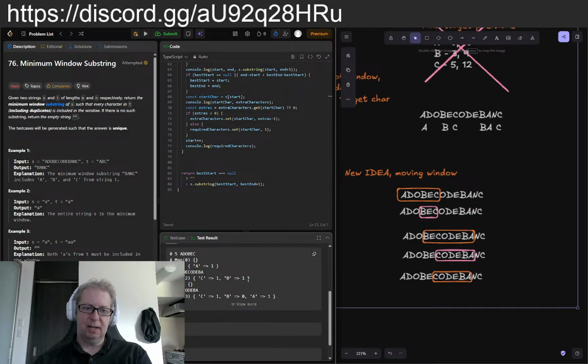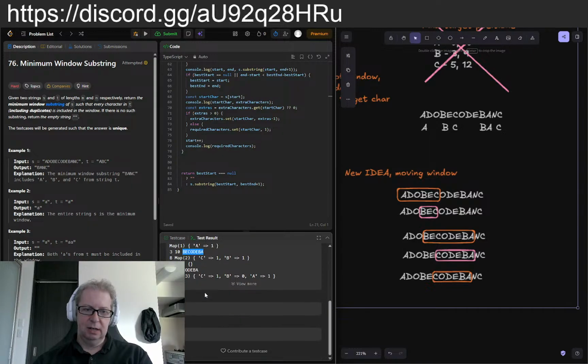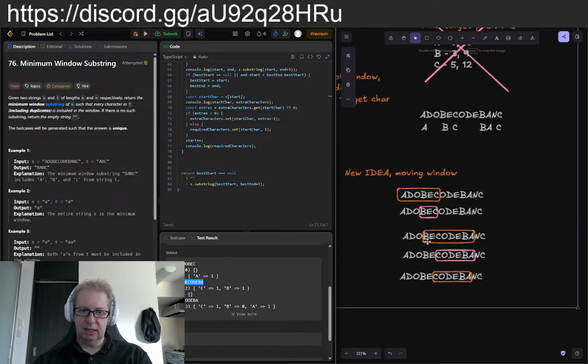Okay, now we have an empty and we do have an A. The next one we find is this whole thing, which is what I expected. Good. Then we get rid of the B and we move to the C, which is good.